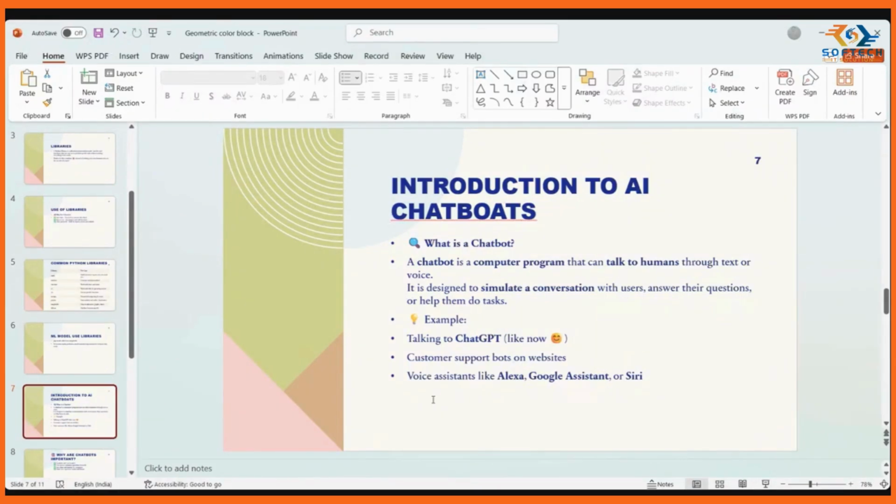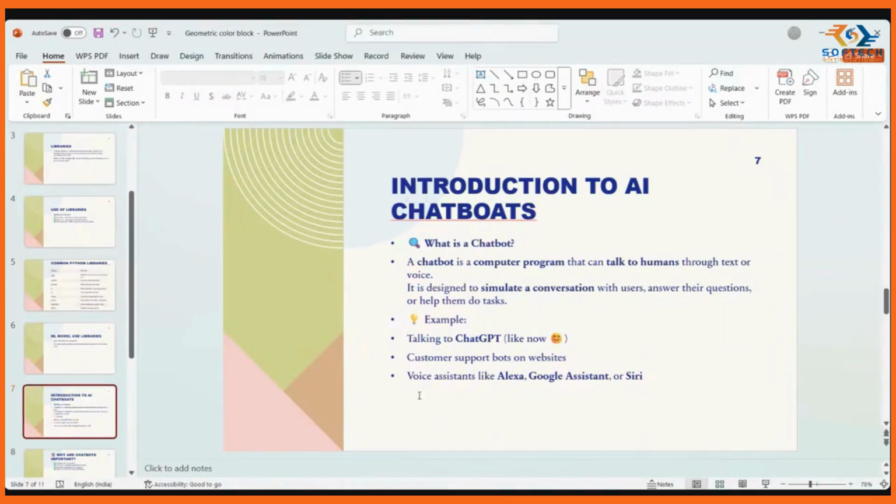Next one is voice assistants, like Alexa, Google Assistant, or Siri. Whenever I tell Alexa to play songs related to Bollywood, it automatically plays songs related to Bollywood. When I ask which song is trending in the market nowadays, it plays the trending song.